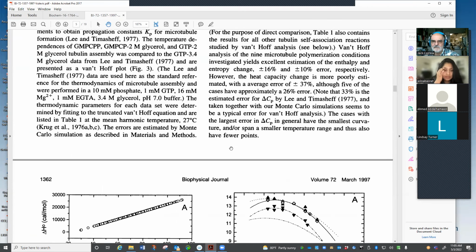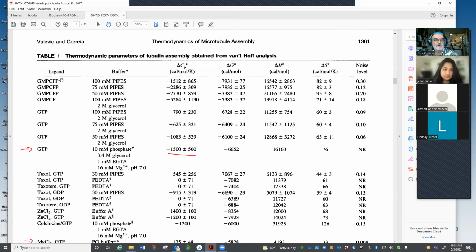So the results of those data, let me talk about the table a little bit before we move on. The results of these data is that under all conditions, with glycerol, without glycerol, with GTP, with non-hydrolyzable analog, all of these experiments reveal the same general mechanism, that there's burial of hydrophobic surface, there's release of water, you get a positive enthalpy, a positive entropy, a negative heat capacity, which is all what Ross and Subramanian, and the field in general, would say is true, okay? Even in the absence of hydrolysis, this is true, okay? And so that's sort of a general observation, and the results in the data are consistent with all of that.